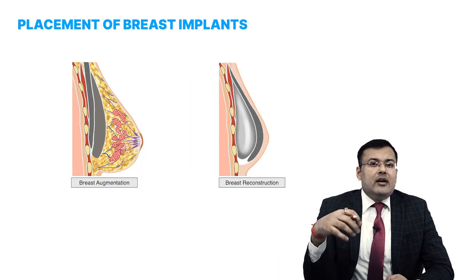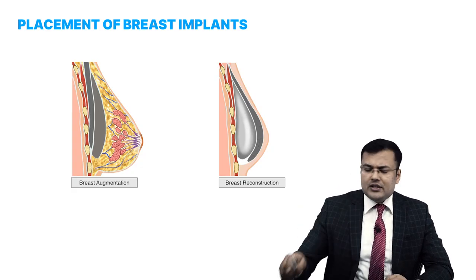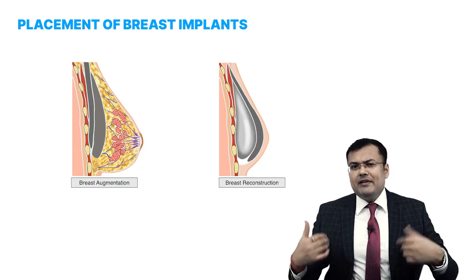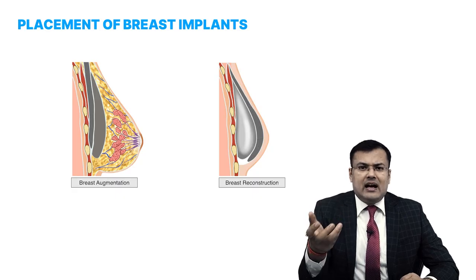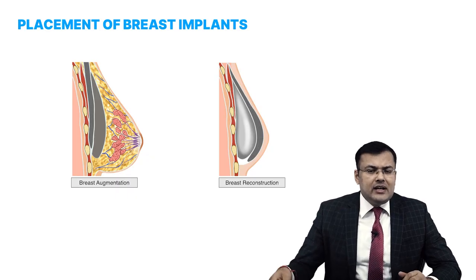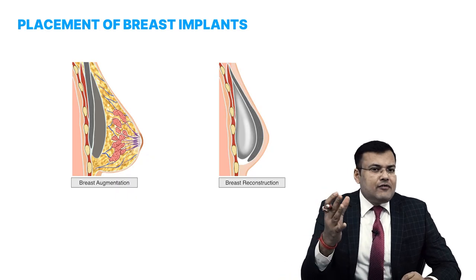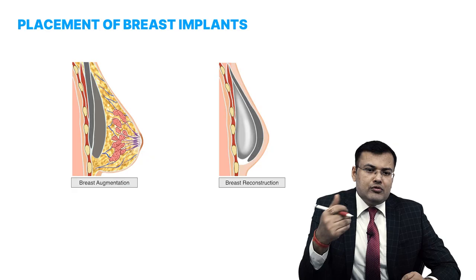We discussed that despite flaps, why are female patients preferring silicone implants? Because if you take a flap from anywhere on the body, it is going to leave a scar. After surgery, there is scar. Obviously, it's painful. So what is better? We can use the implant. Which one? Silicone implant. So nowadays, for breast augmentation as well as breast reconstruction, we are using implants.